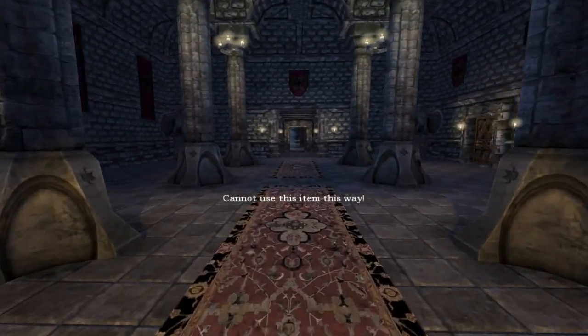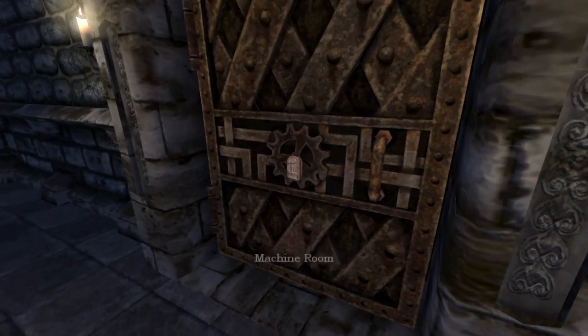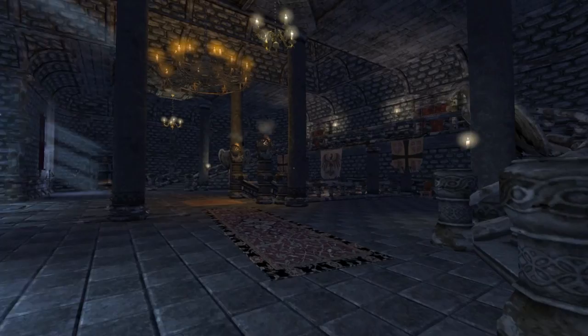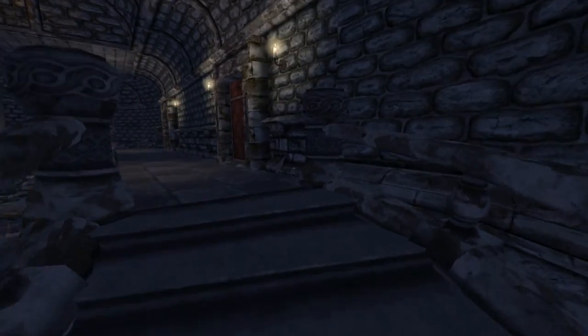Alright, so we are now... Because I'm pretty sure we can't go through this door. Tried to do that on... Yeah, it's locked. So, we unfortunately have to go up here, which, to be honest, I don't really want to go up here, because every single room in this damned place is not happy.